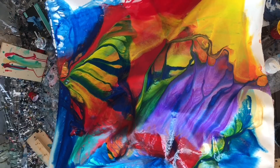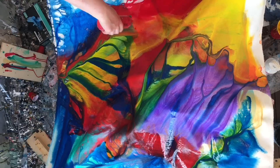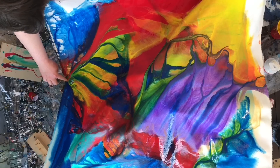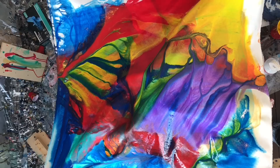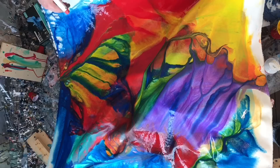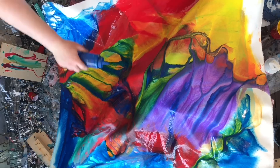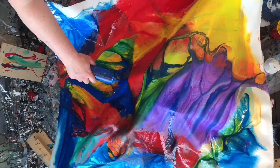I'm really digging the lines created by the rivers of paint — I think that's a really interesting effect and I'm going to try to keep that going in my last layer before I stretch it. I also have to do the string pull suggestions, so maybe I can kind of make that work for creating more of this effect that I'm really enjoying, and hopefully cover up some of the bits I'm not super happy about.